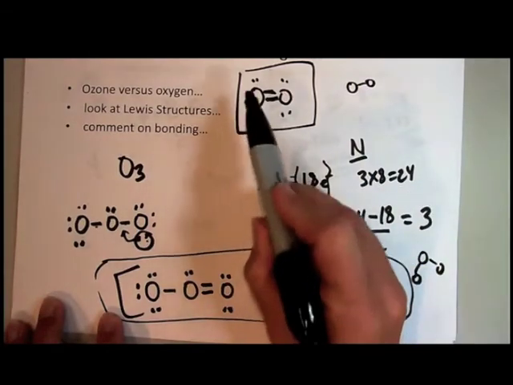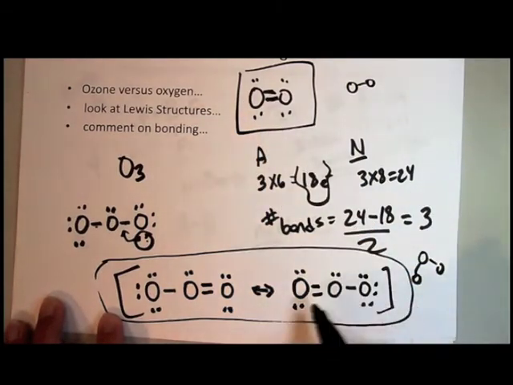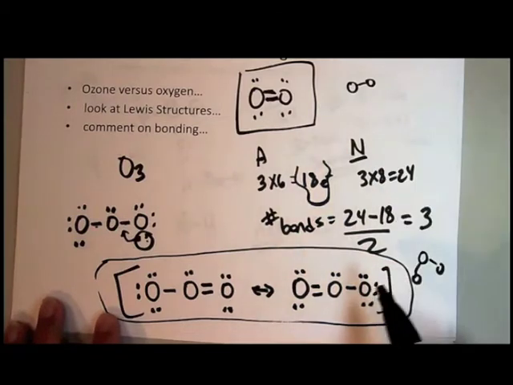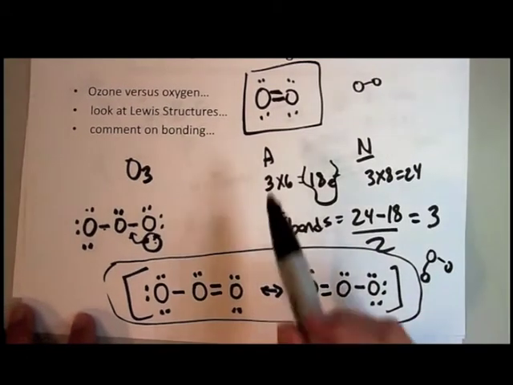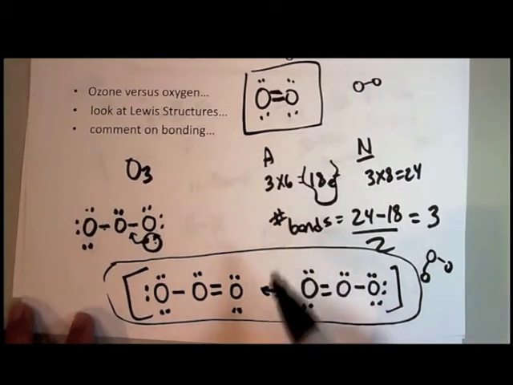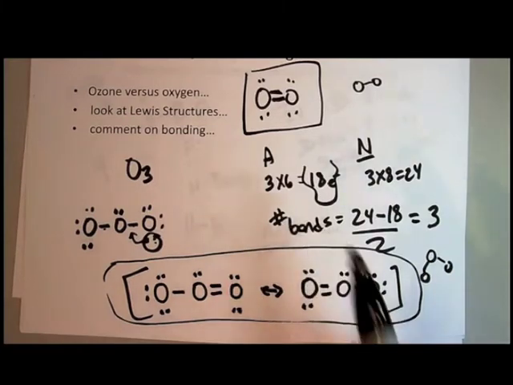Because we have the double bond, and because we have the somewhere in between single and double bond here, the bond energies are different. Also, the shapes are different. Based on the difference in shapes and the difference in bond energies, that's why we have different properties of ozone and oxygen. And it's not until we take a close look at it and we truly understand what all these dots and dashes and arrows and brackets mean that we can truly understand the difference between the chemical and the physical properties of ozone and oxygen.